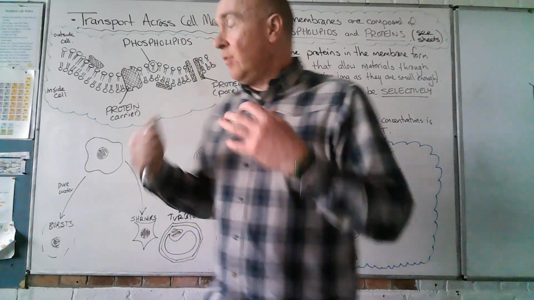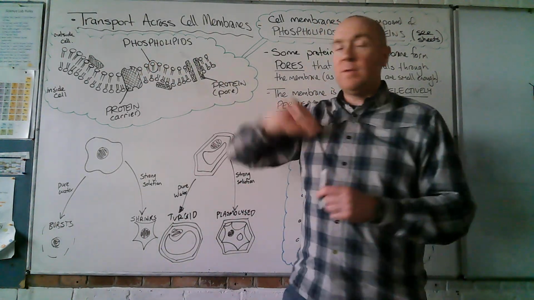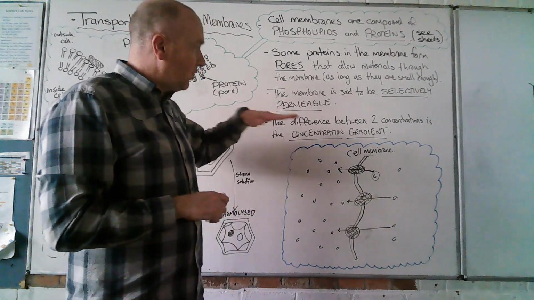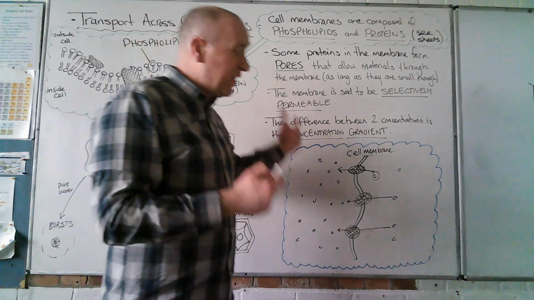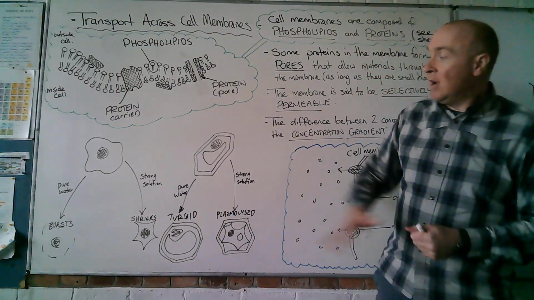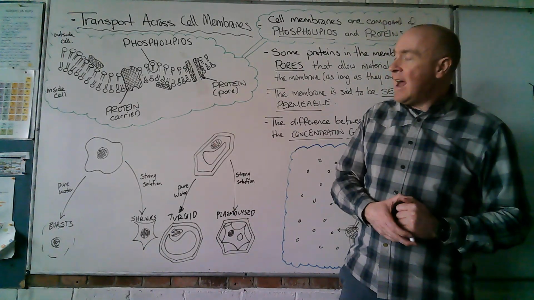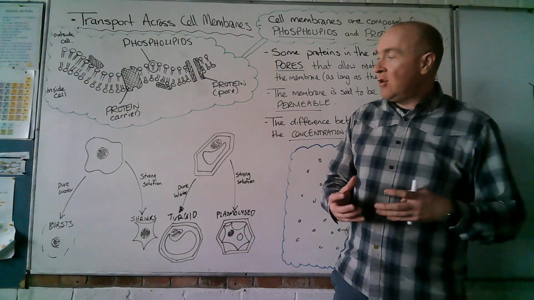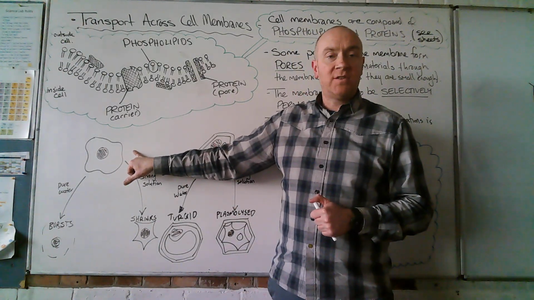Alright, so the only thing that really remains to talk about, because we've talked about the structure of the membrane, we've talked about diffusion, osmosis and active transport, we've used the term concentration gradient and selectively permeable, is the process of osmosis in a little bit more detail. So this area of the board is where we're concentrating now. When an animal cell is placed into pure water, the high water concentration is going to be outside of the cell.